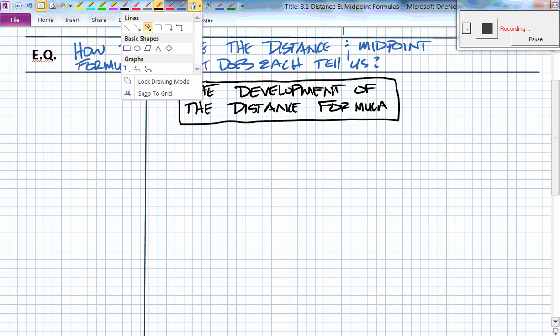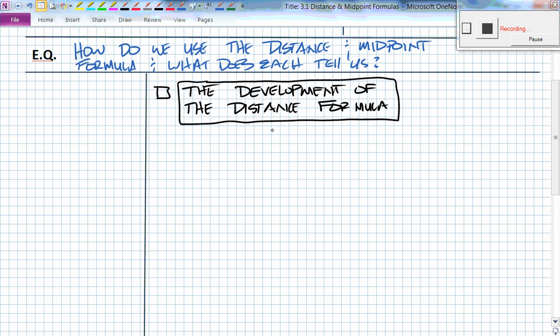Okay, with your ruler, here's what I need you to do first. We're going to develop the distance formula. I need you to draw a coordinate plane. Now, mine's way cooler than yours, but one day you will all have these too. That day is just sadly not today. All right, so go ahead, take 2 seconds, and use your ruler to draw a coordinate plane.